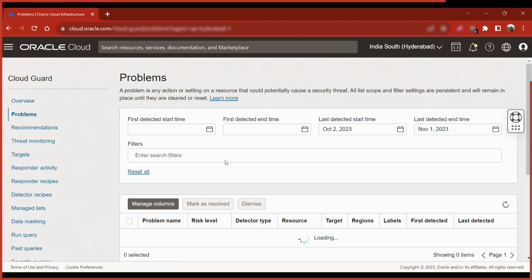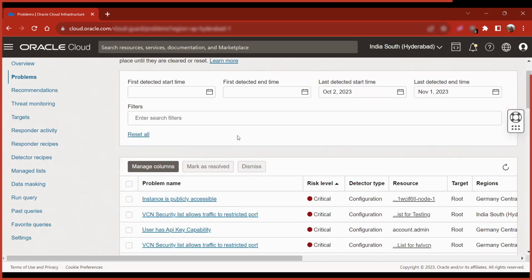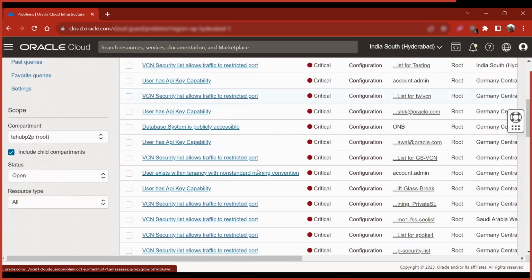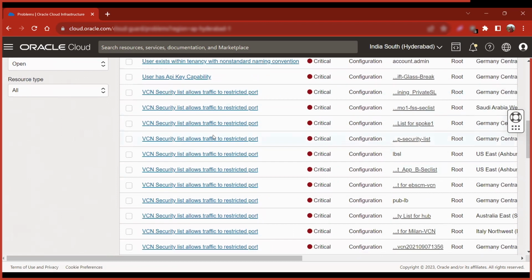CloudGuard detected and reported misconfigured resources and insecure activities as problems. Here I can see problems reported across the regions too. Now I can easily go through each problem and remediate them by taking appropriate actions. So with the help of the CloudGuard service, I am able to maintain a better security posture of the tenancy.